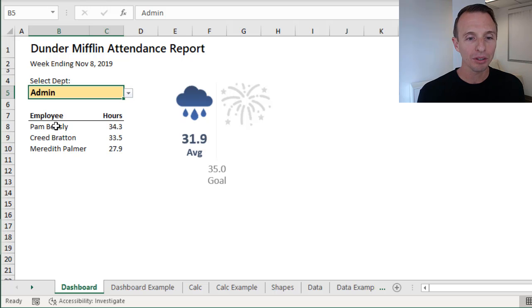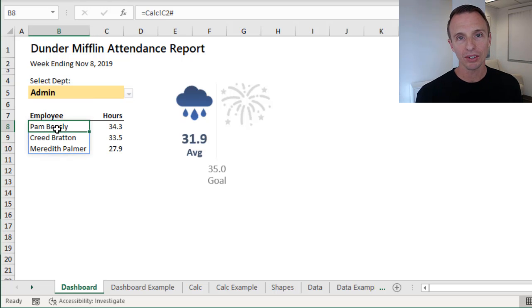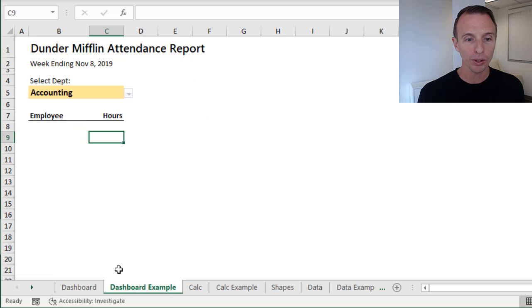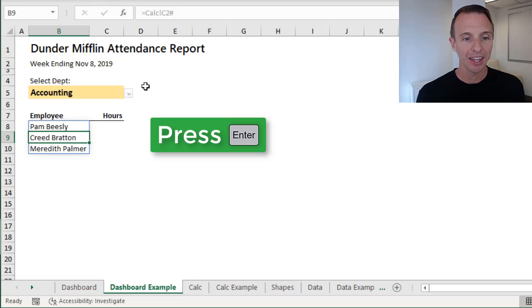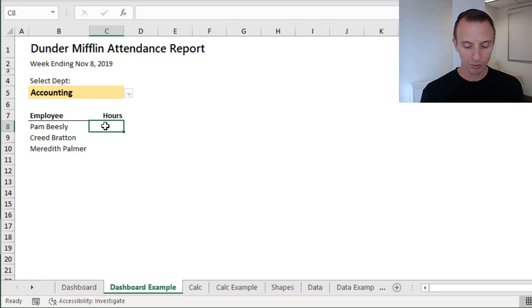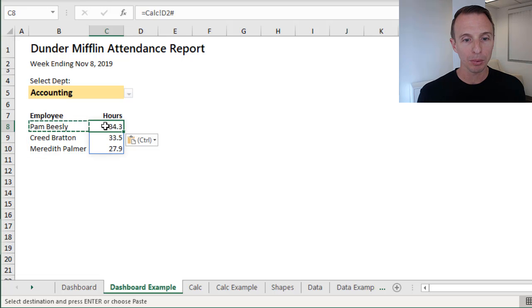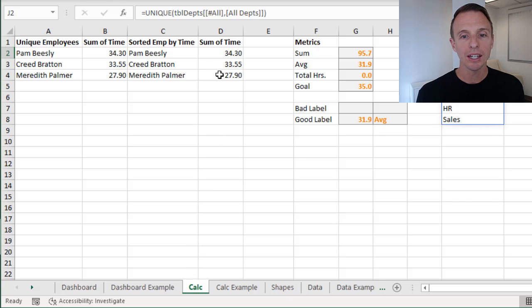So next, all we have here is just spill range references to our calc sheet. So we jump back over to our dashboard. Here, for the employee, we just want to create a list. So I'm going to type equals and then go over to our calc sheet. And we want this sorted list of employees. So we can just select C2, again type hashtag after it, hit enter, and that will give us that list. Do the same thing for hours, or we can even copy and paste. We'll just create a reference to the spill range in D2, and that'll give us our list here. Again, that's on the calc sheet, and that's the sum of times in sorted descending order.